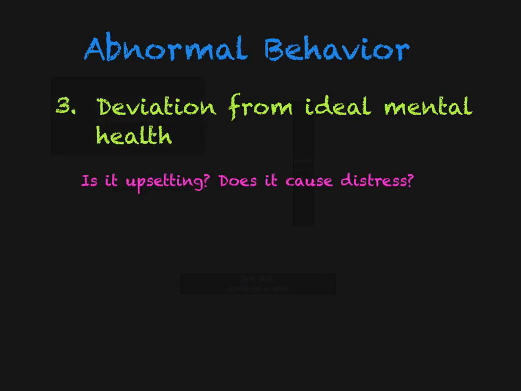And this is another one that isn't quite black and white, because there are some people who are having abnormal experiences that are very happy about it. They could be having hallucinations that make them feel great. They could be going out and hurting people and not feeling bad about it. And so, this is one of those, it's not black and white. Just because somebody isn't upset by this behavior doesn't mean that it's normal.